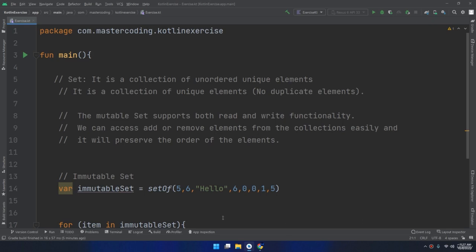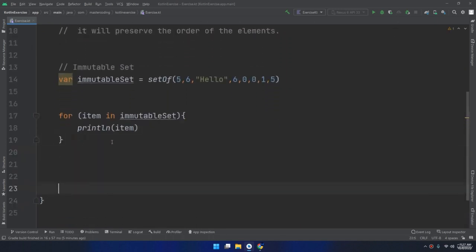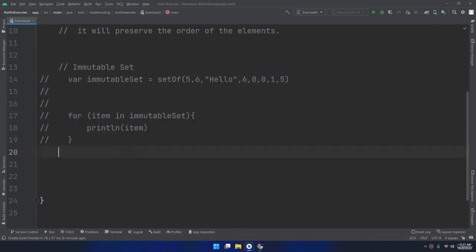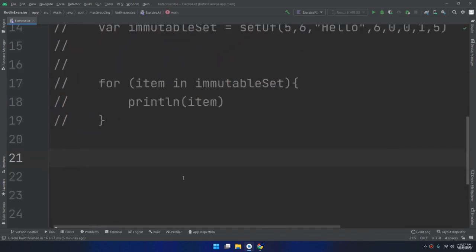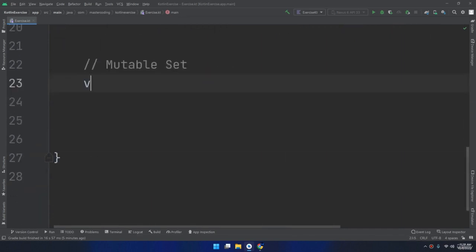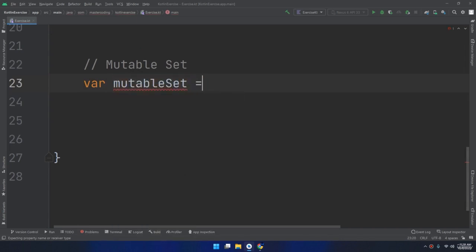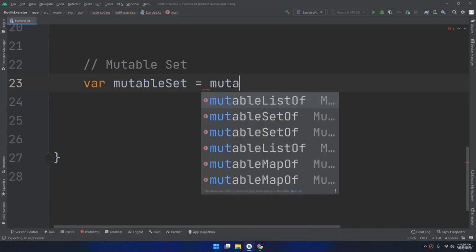So let's learn how to create a mutable set. I will comment out the code from the previous video, and I will create the mutable set here. In order to create a mutable set, we start with var mutable set, you can name it whatever you want, equal to mutable set of.